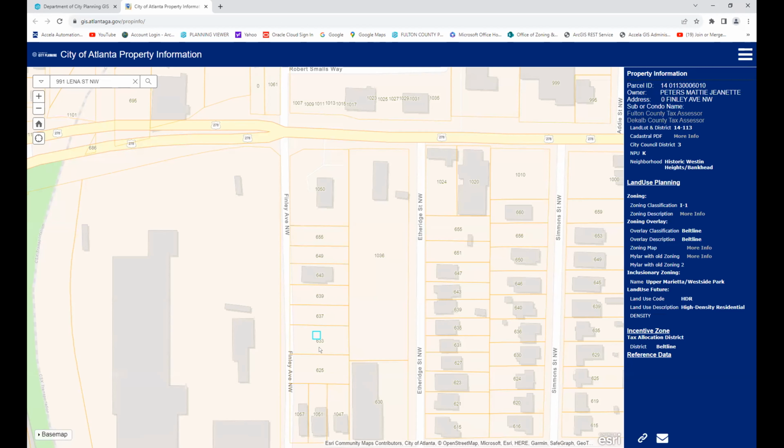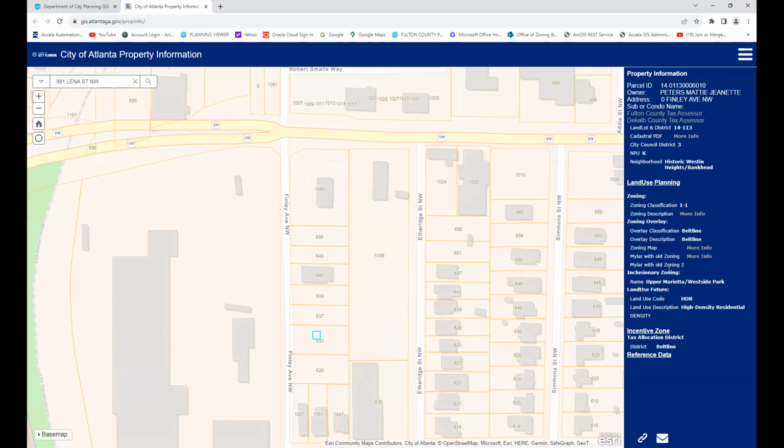So now what you can see here, once I select this address or type it in, is that on this panel that pops up on the right hand side, all of these are the layers that are not visible, but these are all the active layers that this particular parcel falls within.